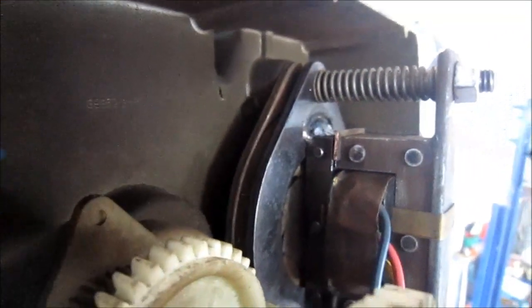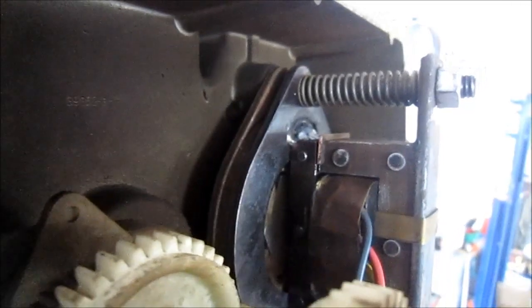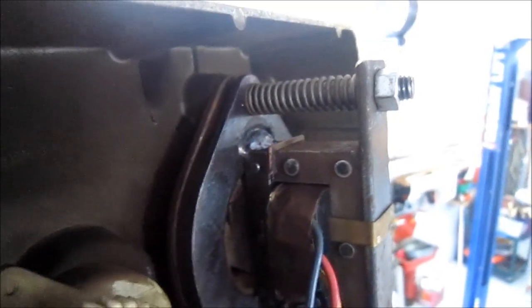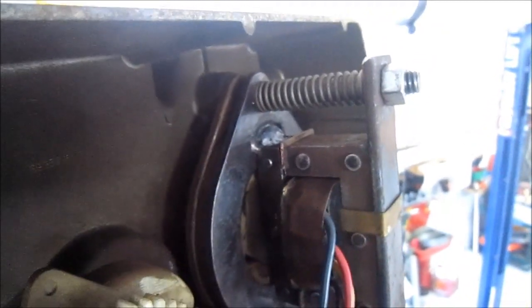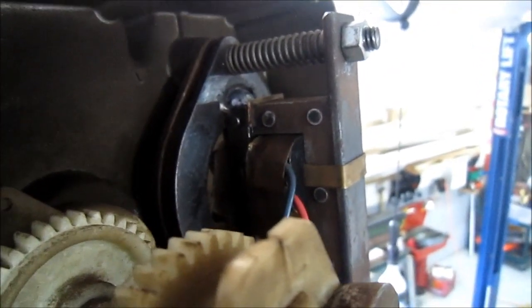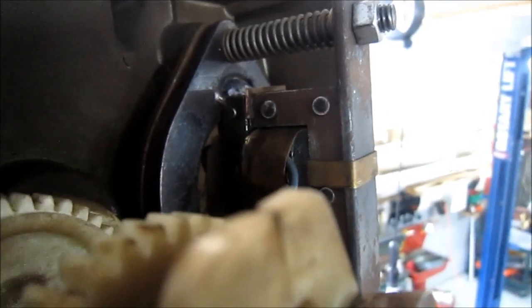Well, here I try to get a little shot of the brake actually working. So you can see it's pulling back the plate away from the shoe. So I think the lift is repaired.